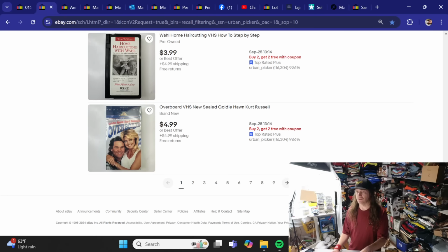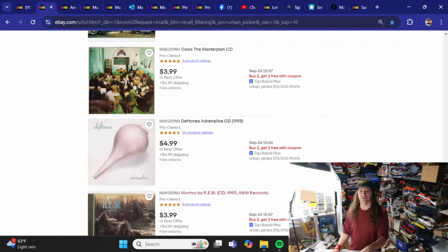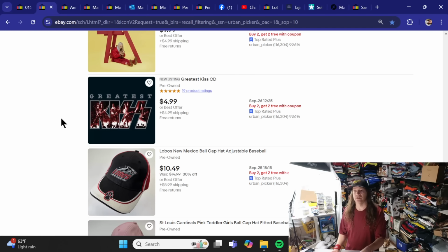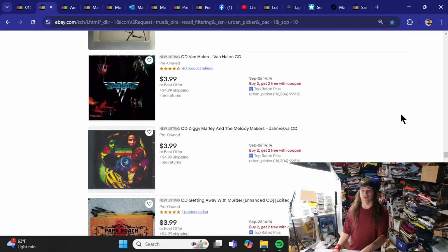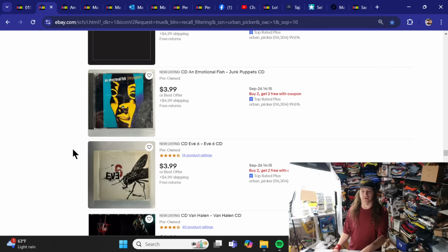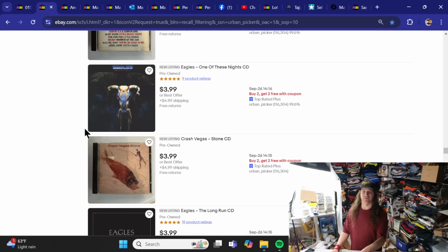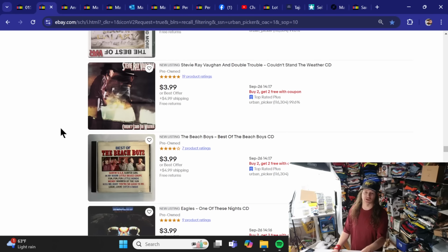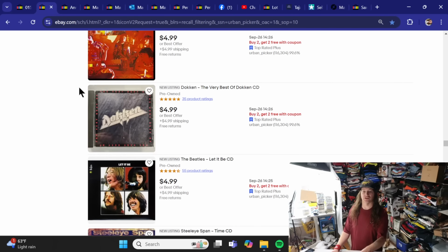So we got 240 on this page, and so we're about three-quarters of the way down. This was the first one I listed. So it pulls stock pictures over, and then, like I said, if I don't like the picture, if it's too small or it's off angle, if it's kind of faded looking or whatever, I'll go ahead and take my own pictures. Or if it brings over the wrong picture, before I upload it, I'll change the picture.